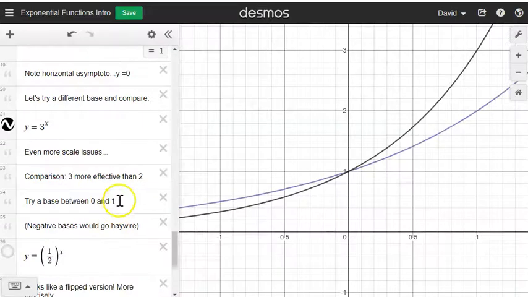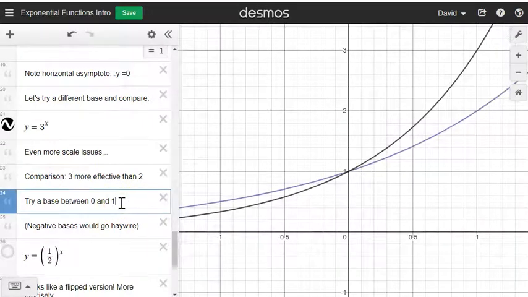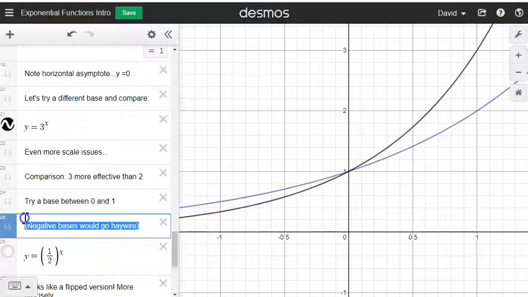So, okay, let's look at a base between 0 and 1. I'll mention, you could think, well, what if you did a negative base? What if you did like -1 to the x? Problem is you're going to be at least taking -1 to the 1/2, which is i, the square root of -1, and then -1 to the pi is very tricky and difficult to even define, even if you have complex numbers. So we're not going to go there.